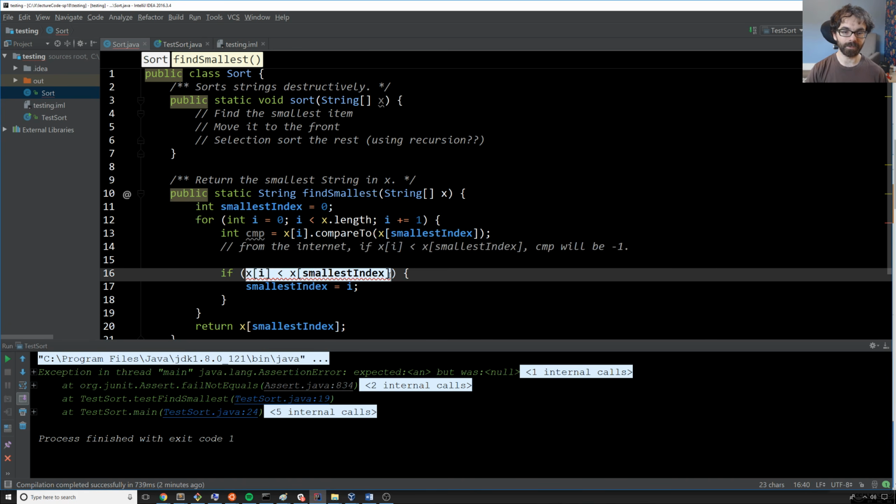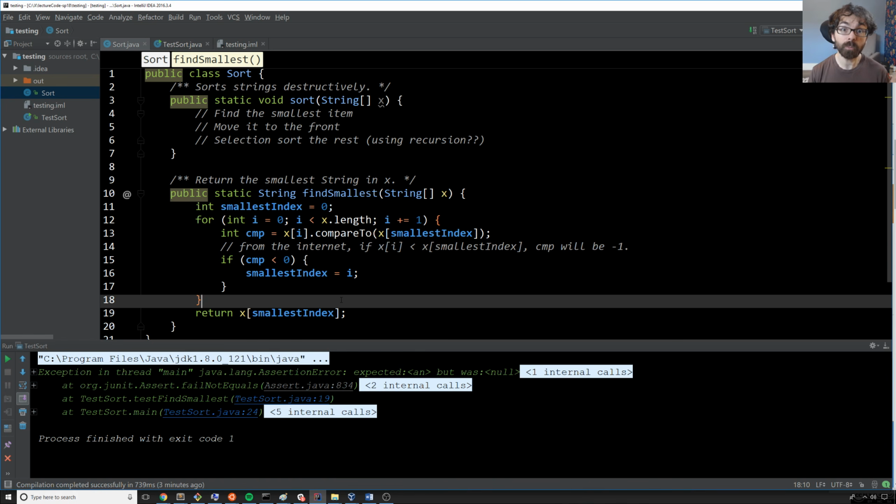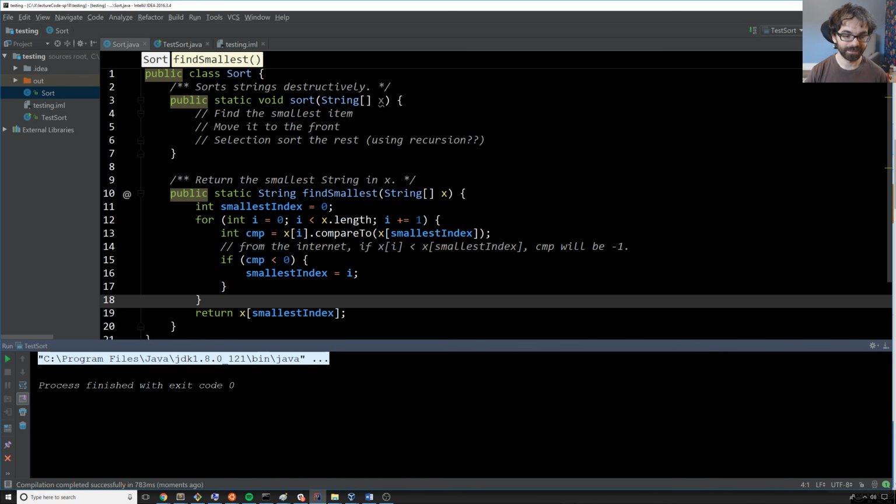And then I'll just say if comp is less than 0, that's the equivalent of xi is less than x smallest index. And I should be a little terrified now because I've just copied and pasted some kind of random garbage from Stack Overflow that as a student, I honestly didn't fully understand. And I'm just trying to get this out the door because I have something cool to do and I just want the points for my assignment because that's the life I'm living right now. And so I'll run it and I find it passed.